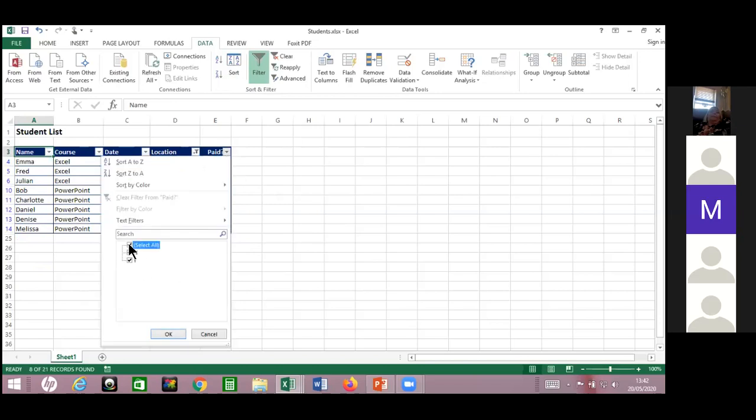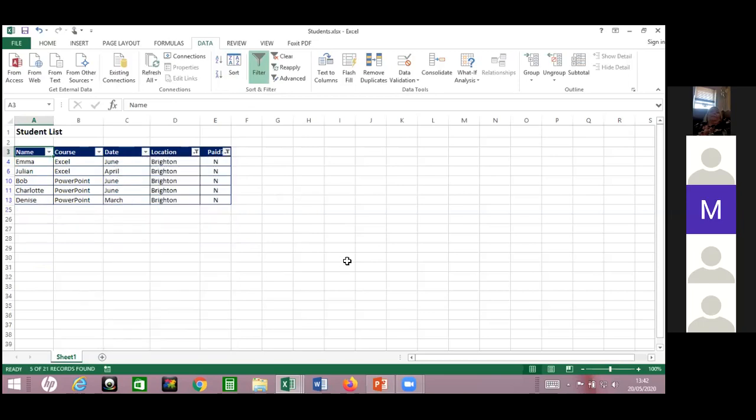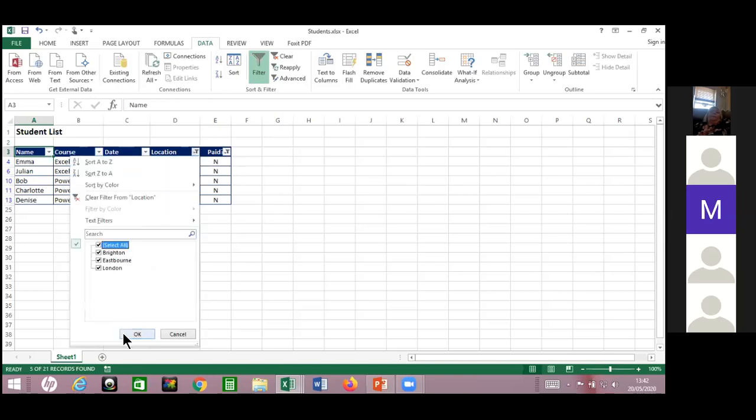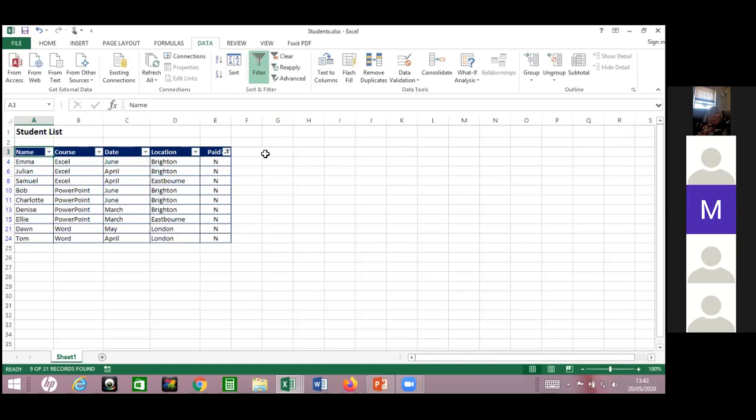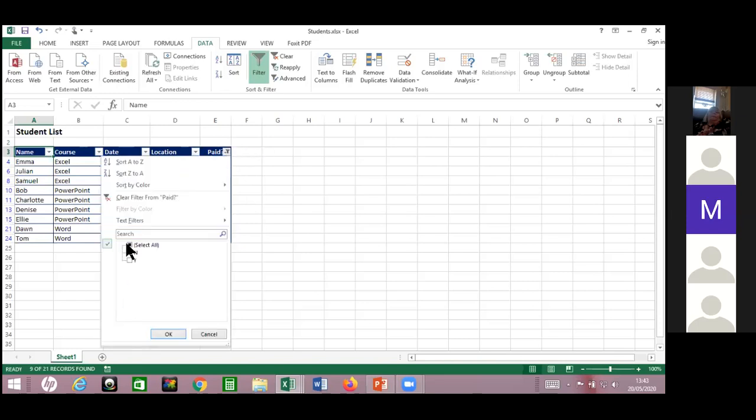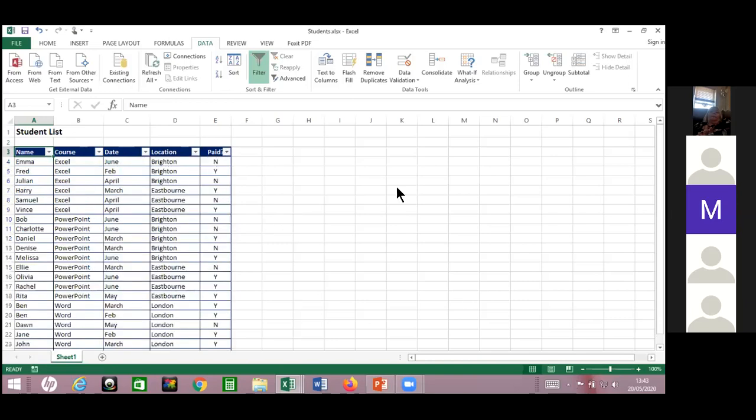And if I only want to see those people that haven't paid for their training, then I can filter it even further. The auto filters are really handy. I've used those loads, so I'm not sure if you're probably already using those, but I just wanted to make sure if you weren't, that you can access those. And you can click onto them to say, clear the filter, and then you'll have everything again.